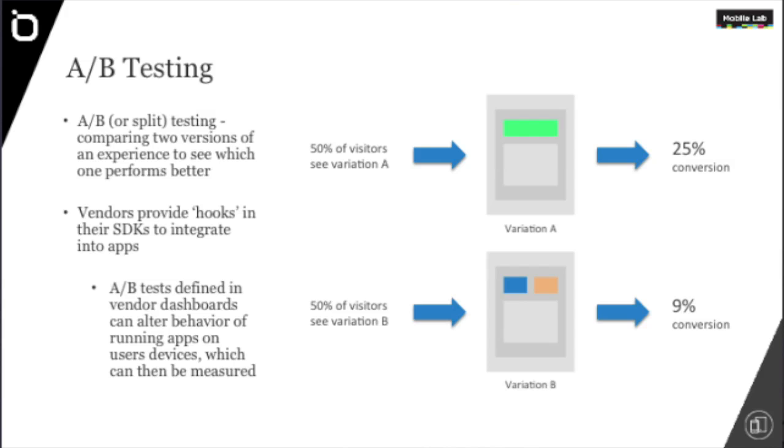You can do something along the lines of, hey, when you go to click a buy button for some product, you get version A of the purchase workflow, and then for a different percentage of users, they get version B of that workflow, and you can see which one performs better. Really cool, and it's actually surprisingly easy to integrate.